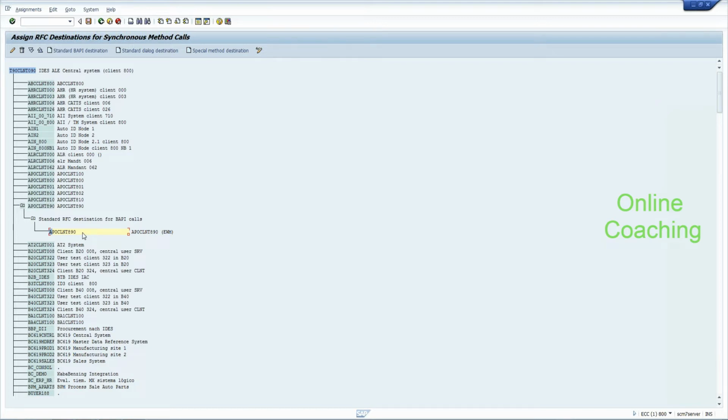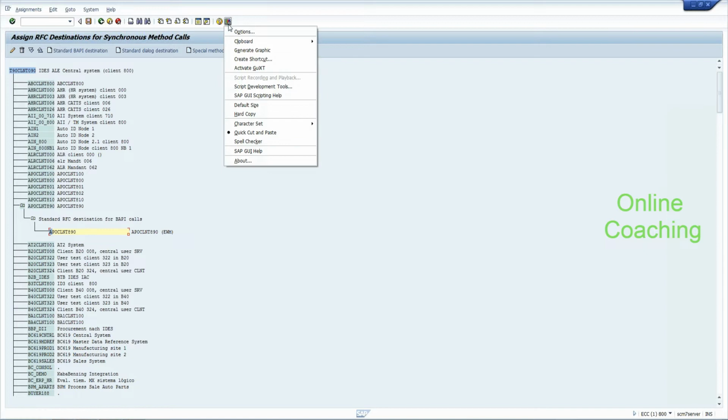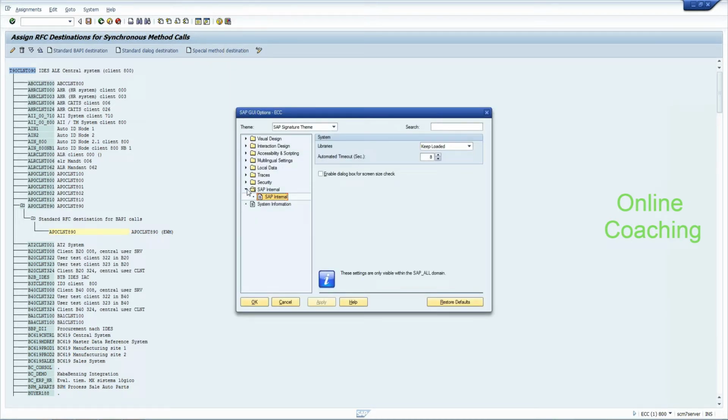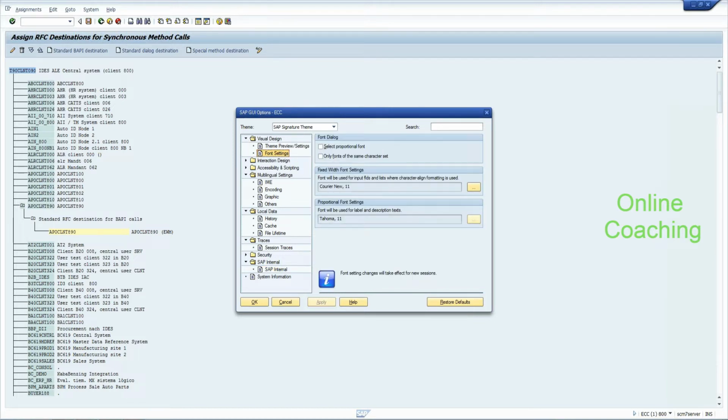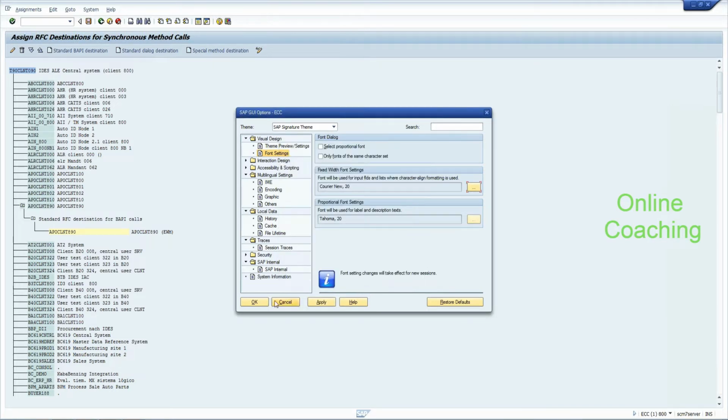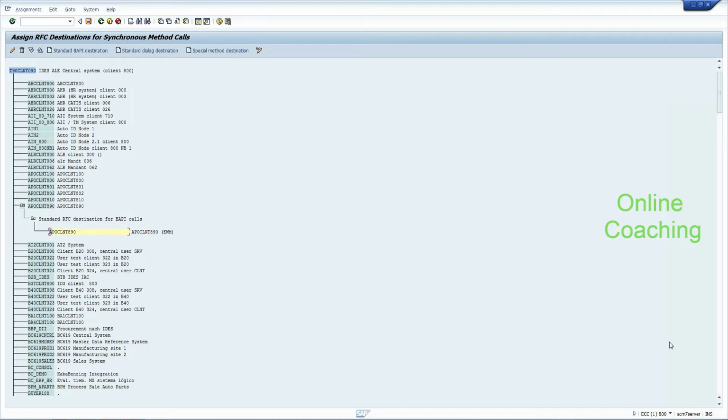Can you increase the font size a little bit if you don't mind? Yes, I'm just trying that. One minute, just give me 1 minute.